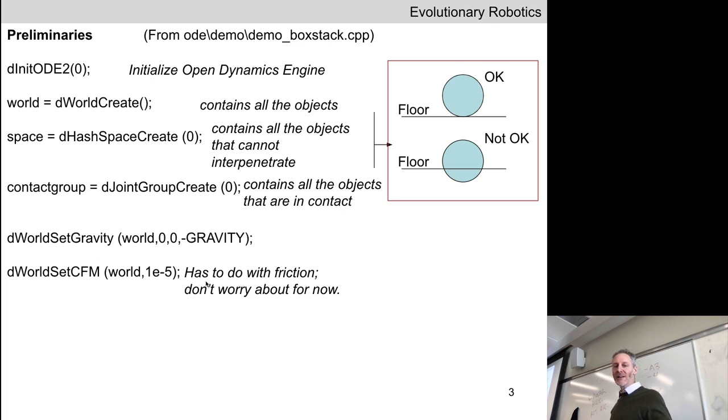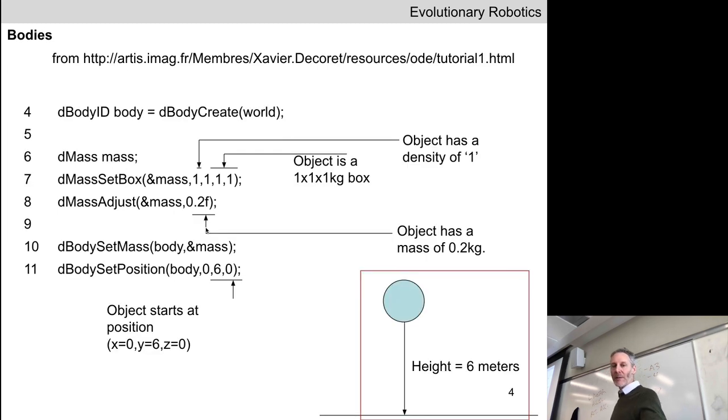You can also set different parameters that have to do with friction for all the objects in the world and so on. We're not going to talk about these other preliminaries. This is just a reminder. We can tune the physics of the physics engine up front if we want. Okay. We then have to create a whole bunch of links that are the physical objects in our physics engine. In ODE, they were not called links, they're called bodies. We need to do a few things for each body or link that we add to our physics engine.